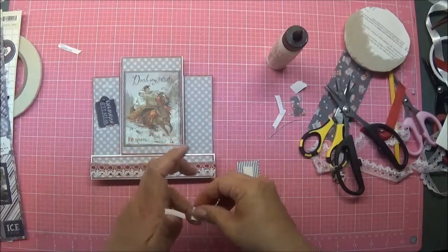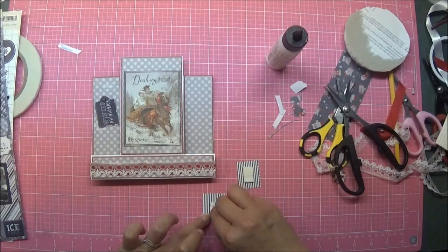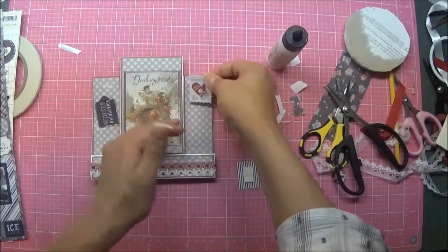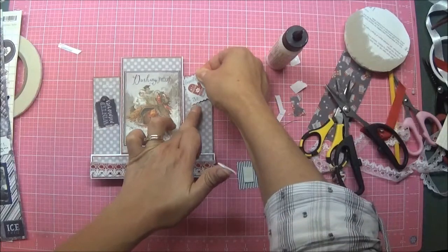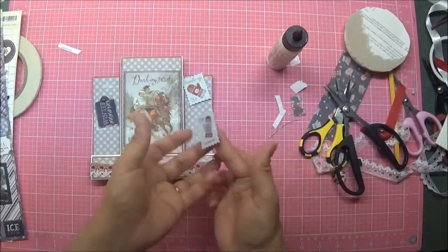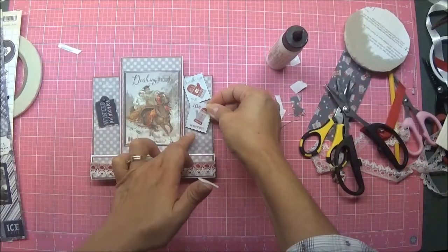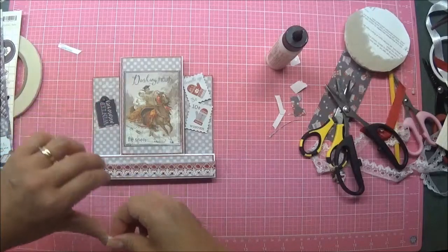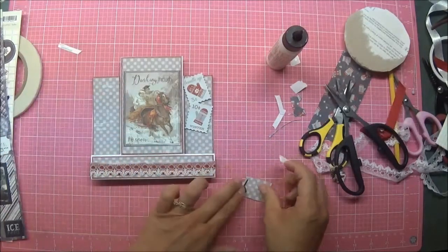And so I'm going to lay mine like that, just to raise it up just a bit. And then there we go. And then on this side here, I'm going to put this here.